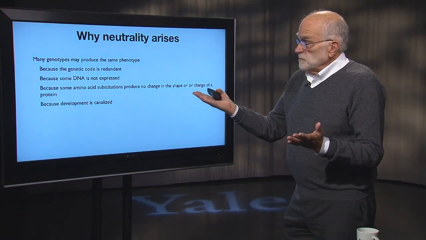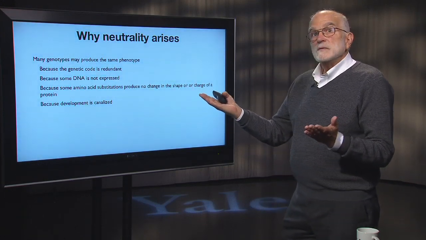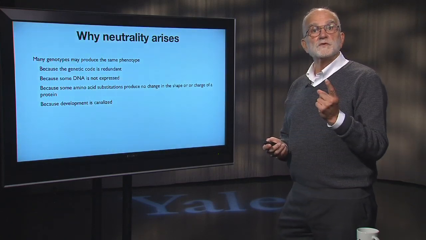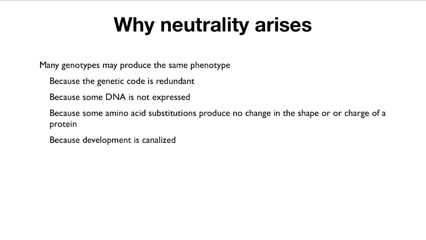At the level of the connection between genotype and phenotype, we see that there are many different genotypes that can produce the same phenotype, the same trait. So all of that genetic variation that can produce the same trait is essentially neutral. If there are many different ways of making a person who is 1.61 meters tall, then all of those different ways are effectively equivalent, and we therefore refer to them as neutral with respect to each other because they don't really have any impact on changing the state of the trait.